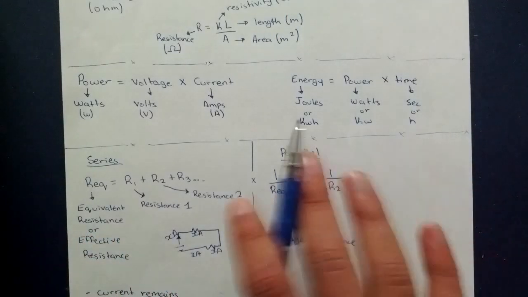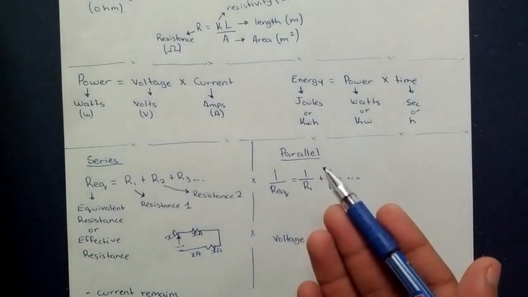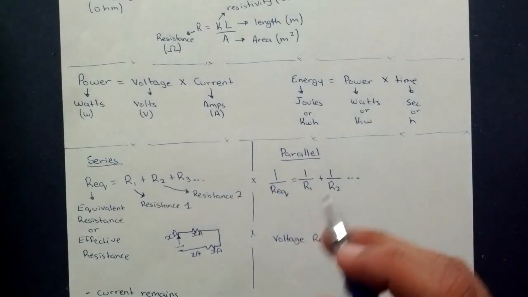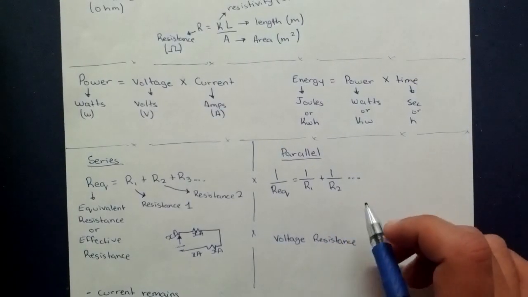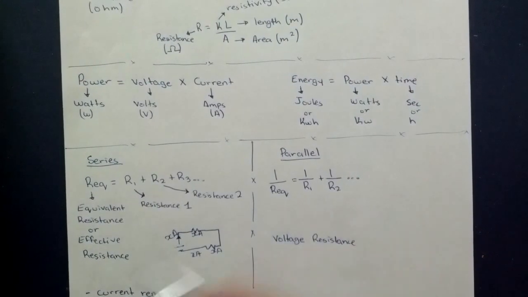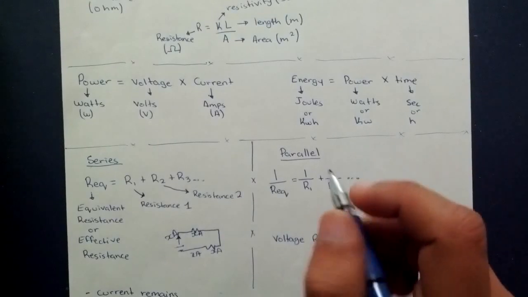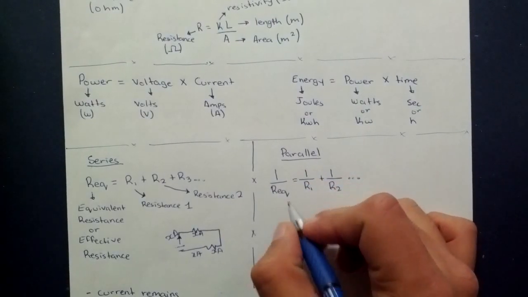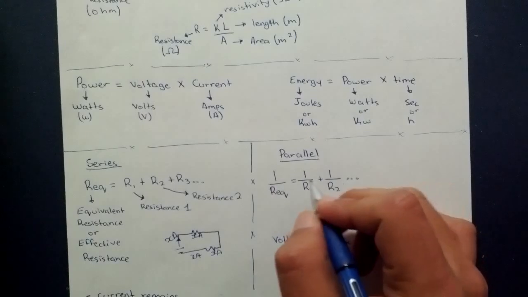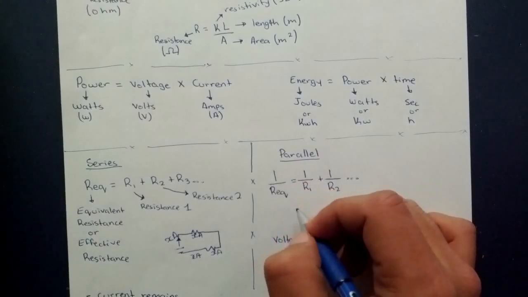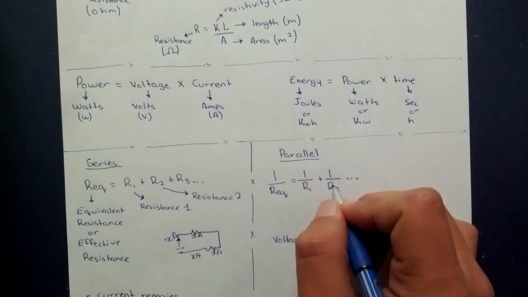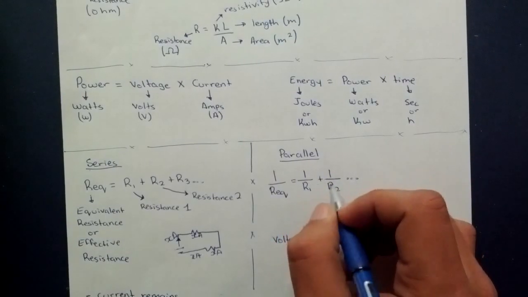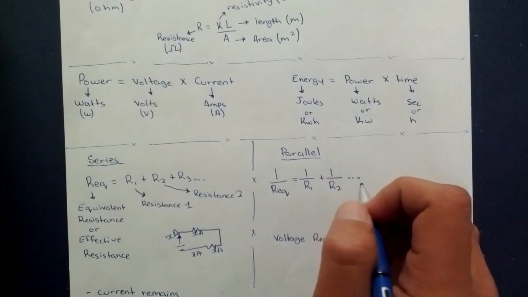And the last thing I have on the notes is parallel. To find the equivalent resistance or REQ in parallel, it's a bit more confusing, and I showed you a shortcut in my other video, but I'll repeat it over here. This is the formula: 1 over REQ, also known as the inverse of REQ, equals 1 over R1 plus 1 over R2. And like I said earlier, the dot dot dot just depends on how many resistors you have.